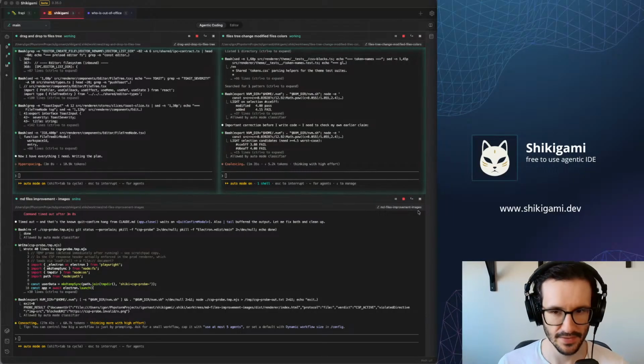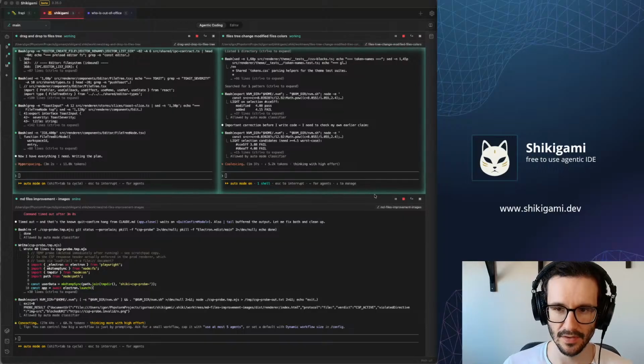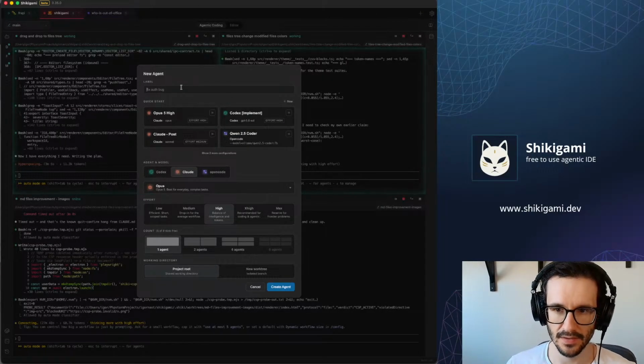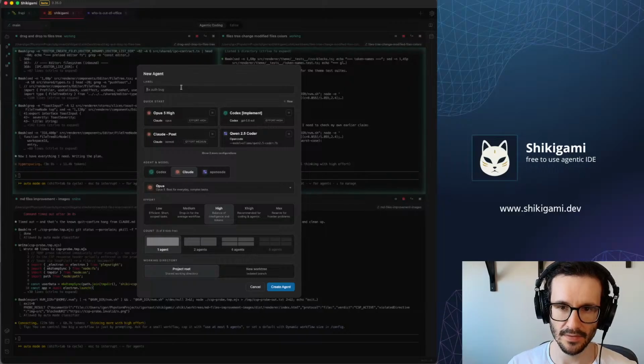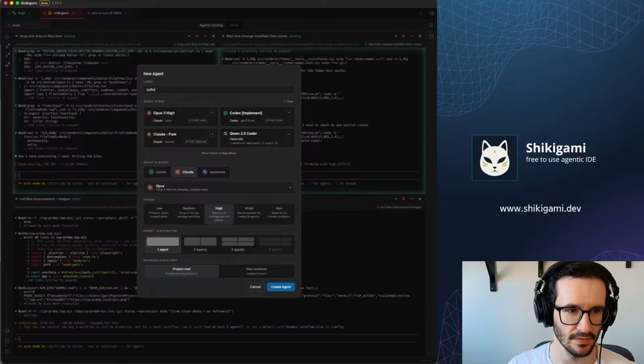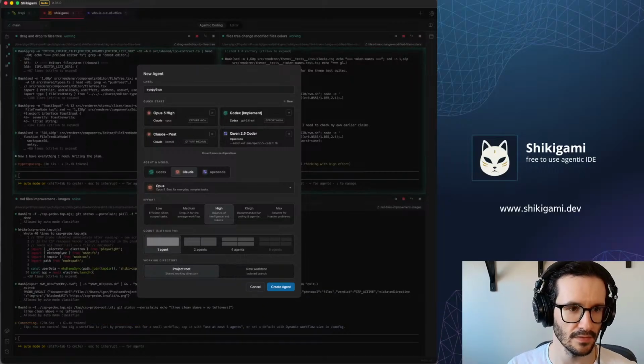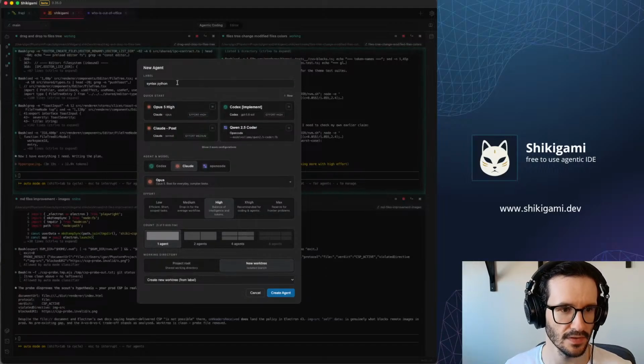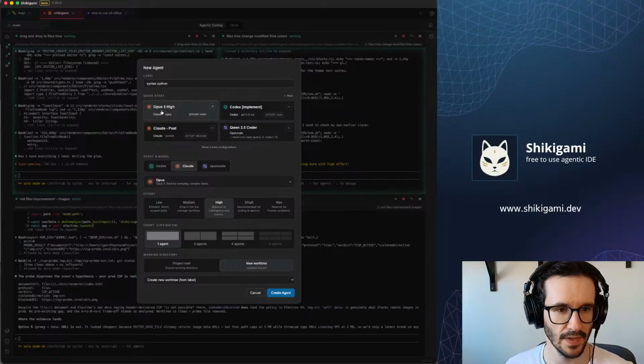Okay, they are busy, and there is one more thing I would like to start working on today as well, and that is the syntax highlighting for Python. So let me start a new agent in a dedicated work tree. Yes, and it's going to be Opus 5 as usual.